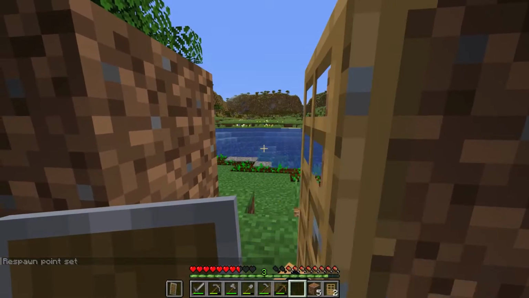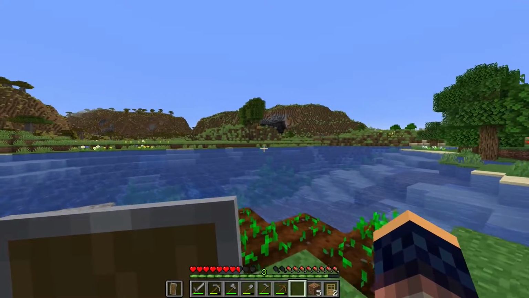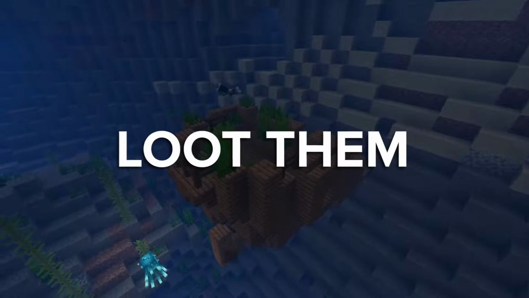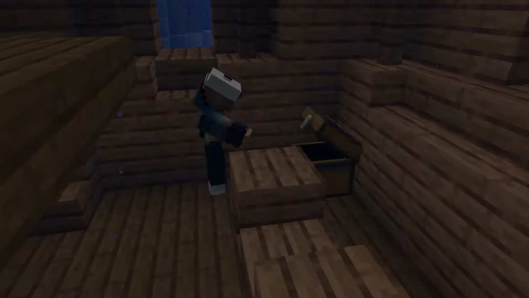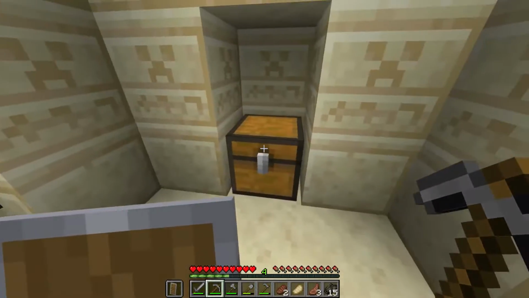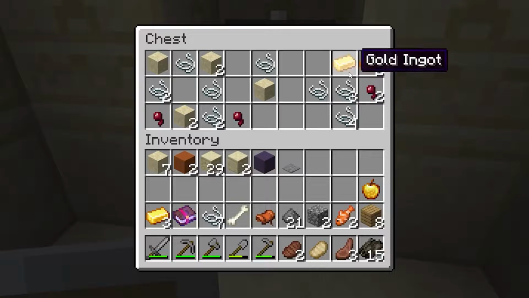On the next day, we can explore around a bit. If you happen to find any temples, villages or shipwrecks, make sure to loot them. In the early game, these can help you progress a lot faster. I found this desert temple near my spawn, and as you can see, there are many useful items here.